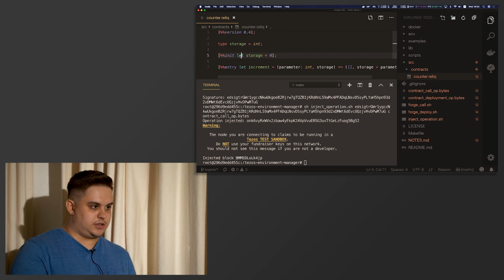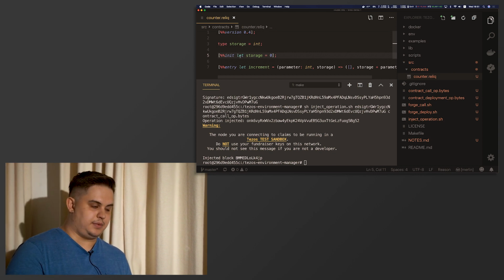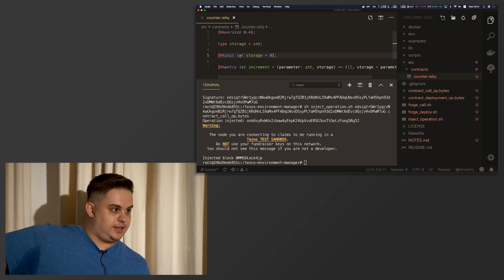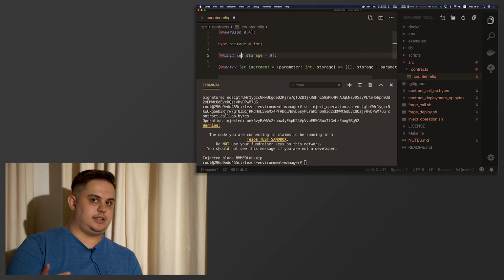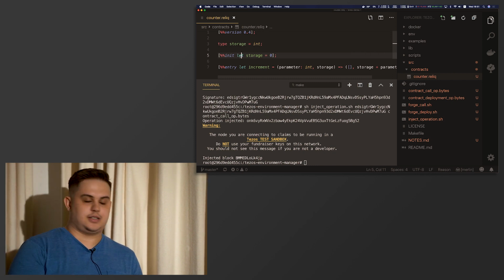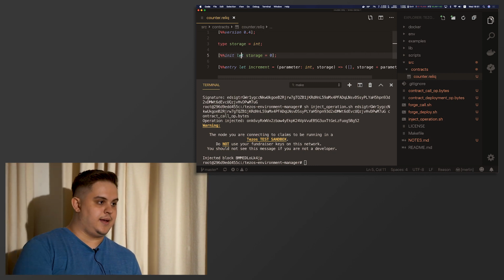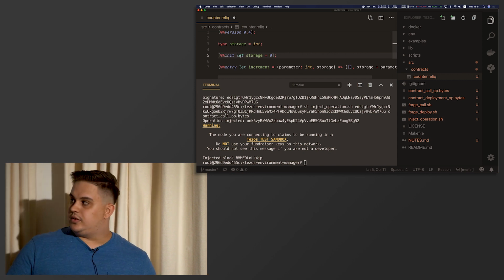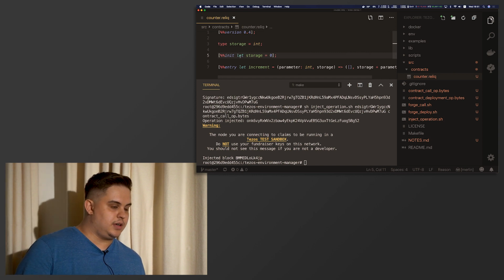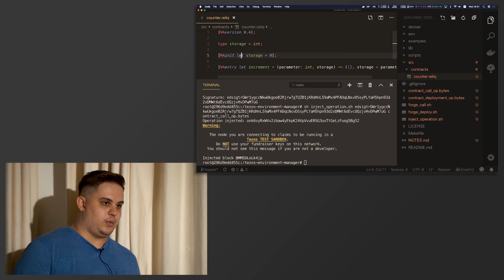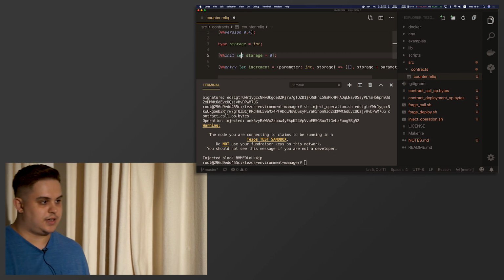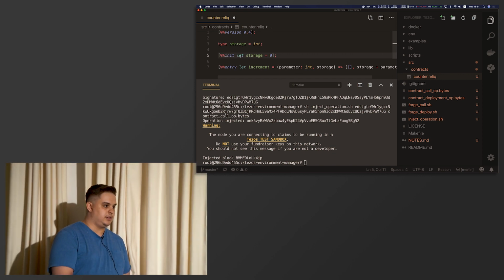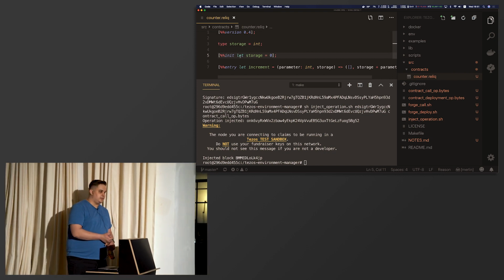The definition of the storage and what its shape looks like is a type definition. It could be an integer, which is the case here, or it could be a record or any other of the OCaml types. So it could be a sophisticated data structure as well. If you go to our website, stove-labs.com, you'll see a Medium link where I've implemented a multi-sig smart contract where the storage is much more sophisticated than a simple integer. So that's a good example, I believe.